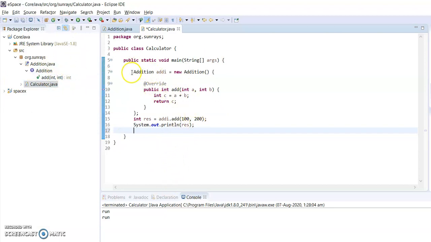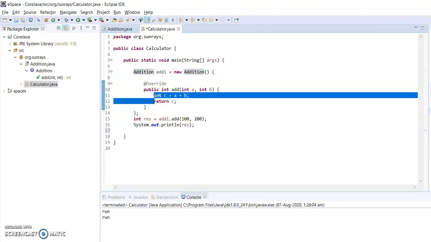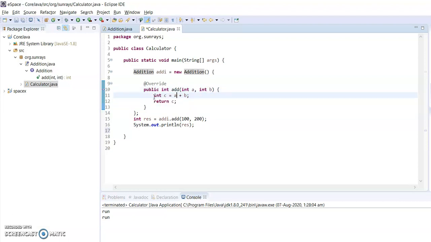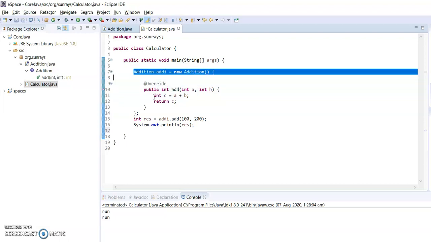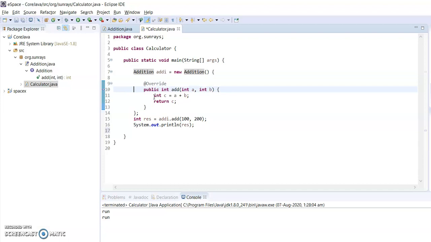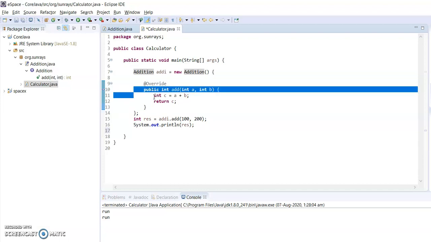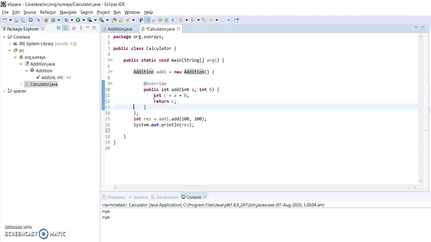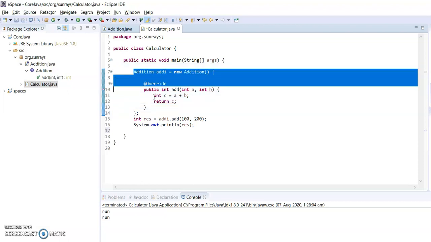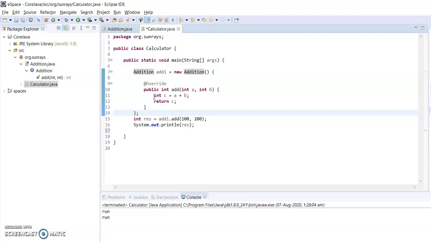Here, what is the problem? The problem is we have the business logic here, which adds two numbers and returns a value. But to do this, we have to create a class instance, and we need to provide a method with the signature, and we have to take care of so many things and write so much syntax.